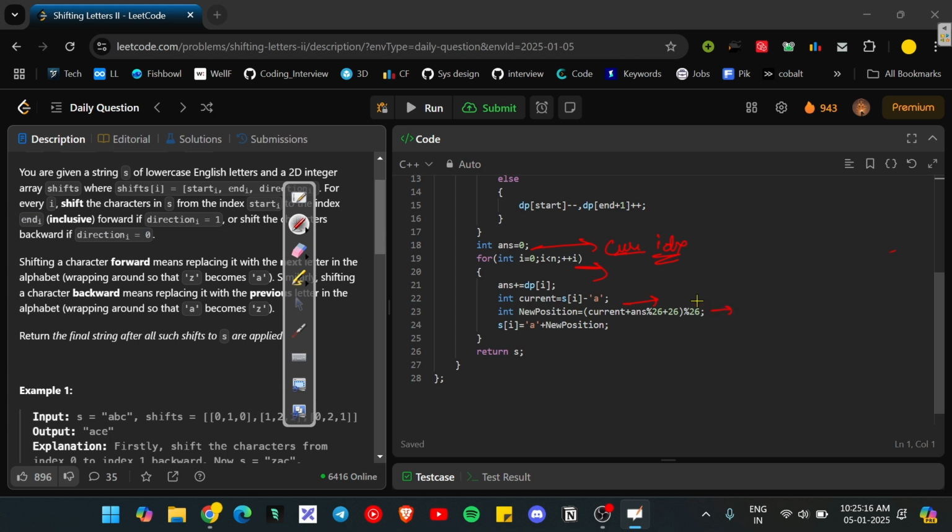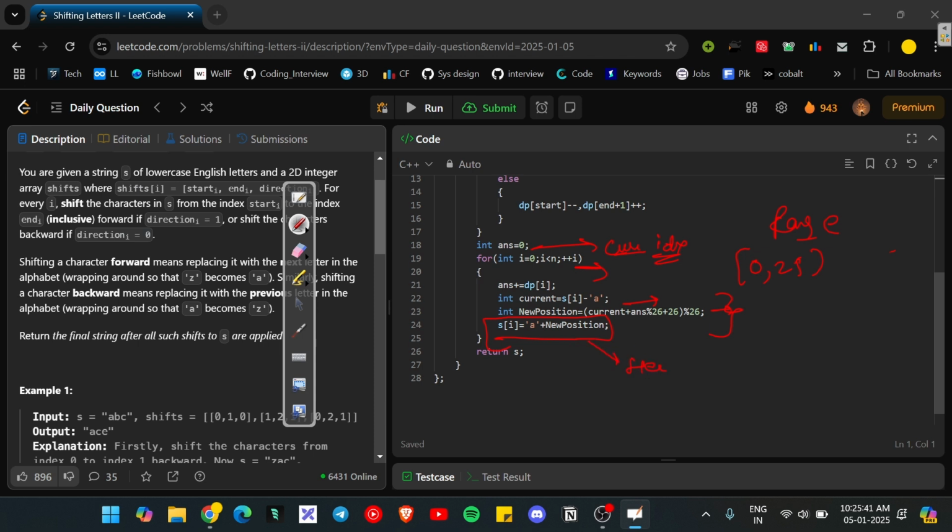Basically we find their values, and the current value ensures that the result wraps around the 0 to 25 range. After this, we update the new positions.